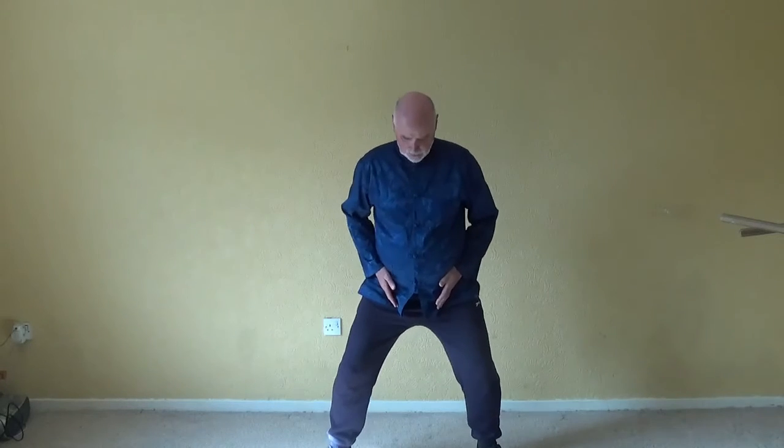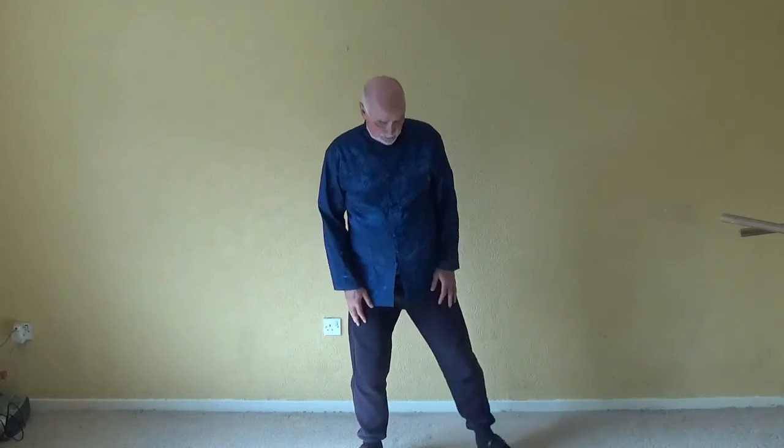Now, if you're not used to doing that hip movement of closing the quad and stretching the quad, don't try and do it quickly first of all, because it will feel really sore. Just relax. Just do the rainbow dance exercise until it feels comfortable. If you're not used to doing this exercise, it does feel sore first of all. But it's the key dynamic movement in Tai Chi.